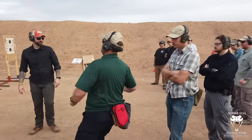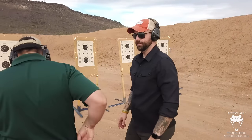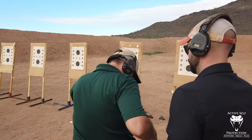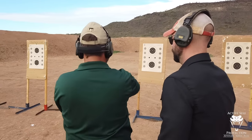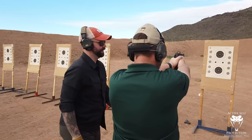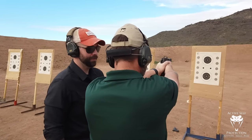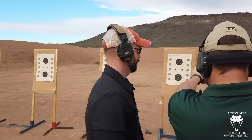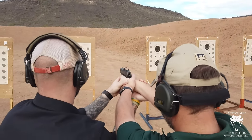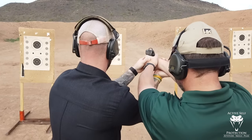Relay 1 — are you with Matt? I am with Matt. Okay. Switch out. Keeping the muzzle safely oriented downrange, go ahead and draw to the target. Remove the source of ignition, insert it in the gun, run the slide. Aim in at the stick. Don't do anything yet. What's going to happen is you're going to touch the trigger — I'm going to press the trigger for you. Do you understand? Go ahead and touch the trigger. I'm going to run the trigger for you and we'll work together.